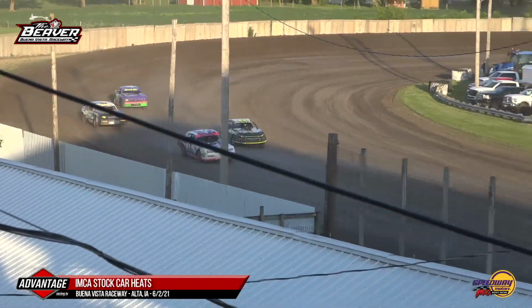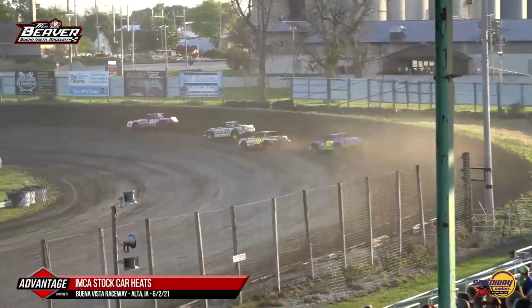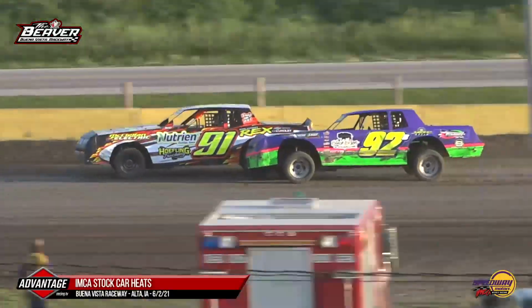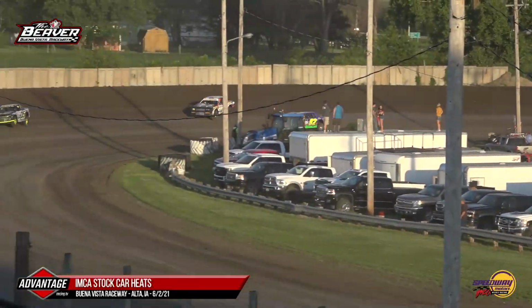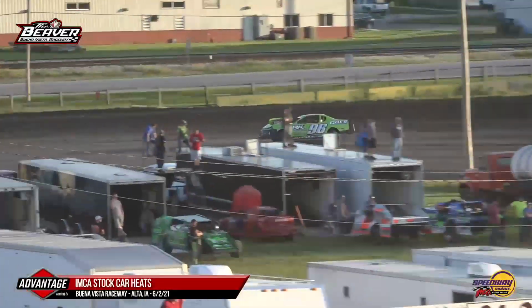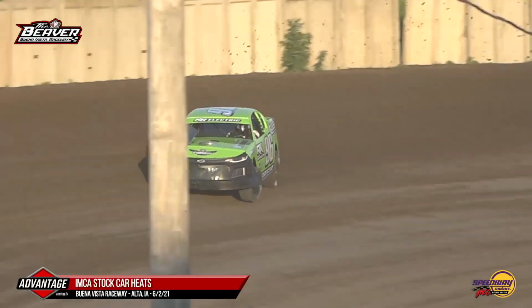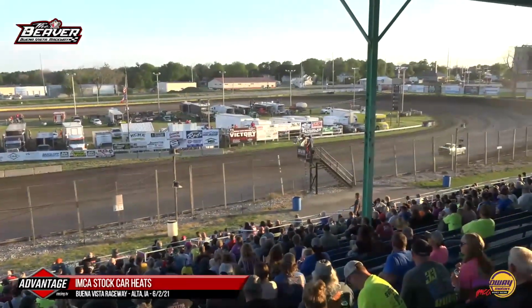Look at the 81 car. Devin Smith split the difference. He's up to 2nd now. Devin, Donovan running 2nd and 3rd. Blessington trying to mount a late charge here in the 92 car. White flag coming out this time by for Bonison in the 96. Devin, then Donovan, Manorock and Blessington. Checkered flag coming out. Bruce Bonison wins heat race number 2.